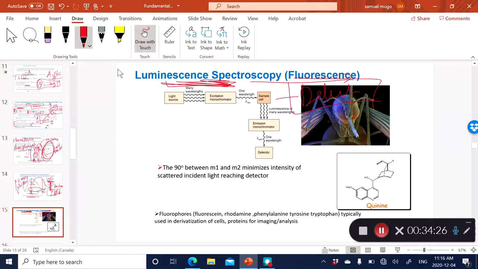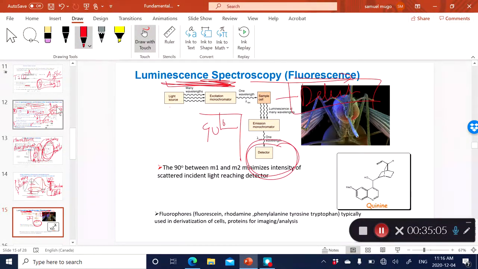However, with fluorescence or emission spectrometers, you can see the detector is at a right angle to the light source. And you can see why, because I do not want the interference from the light source for the fluorescence. All I want is the energy to actually come from the emitted radiation following the perturbation from the light source. So take note of that configuration difference between emission spectroscopy and absorbance spectroscopy.